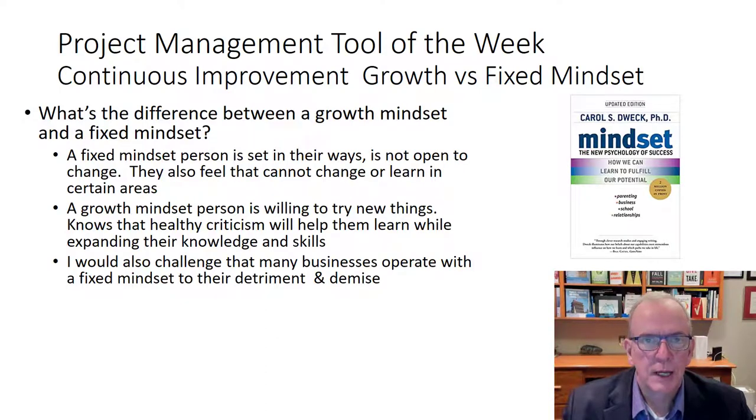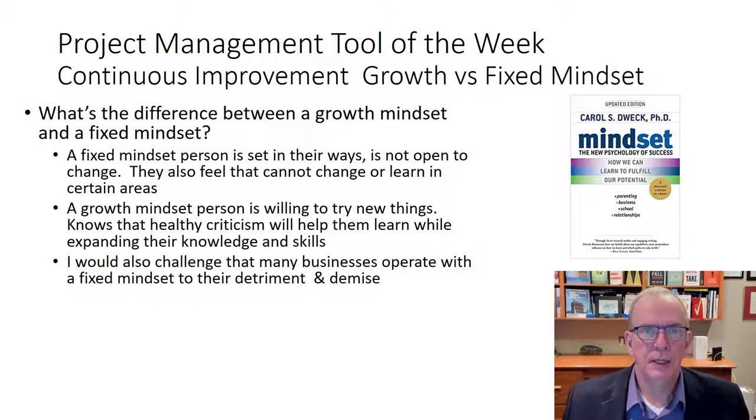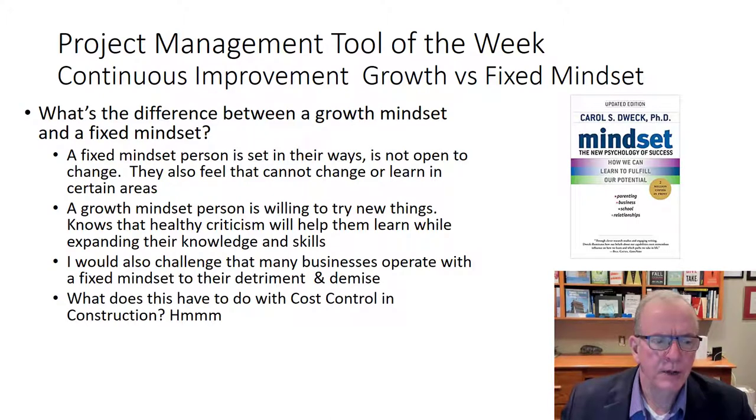So Dweck would say, I'm not good with computers yet. I'm not good at mathematics yet. I'm not good at playing the piano yet. And that's giving you the opportunity in your mind to frame it that you can get better at this as you go along. And so when I think about this, and I think about businesses operating too, if I'm going to create a culture, like what does this have to do with cost control and construction?